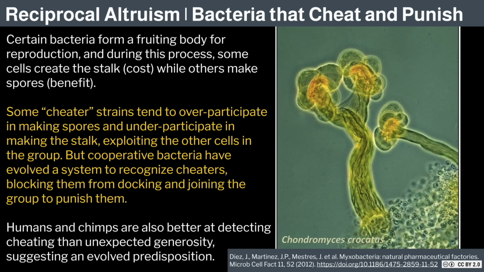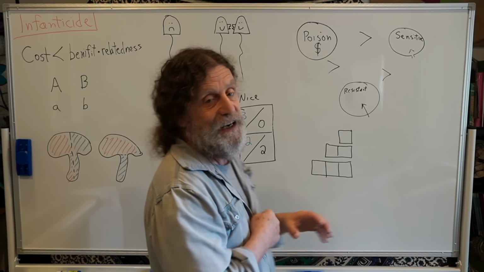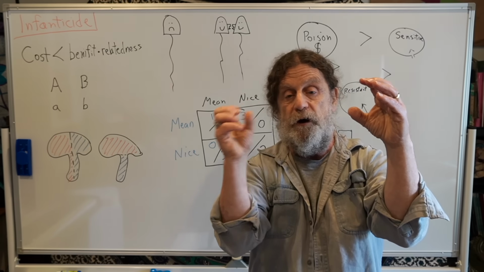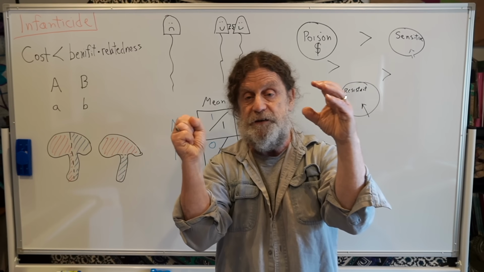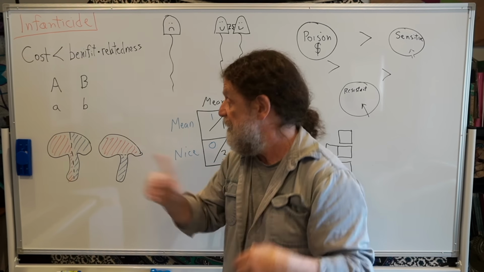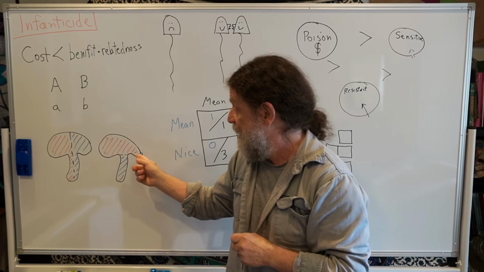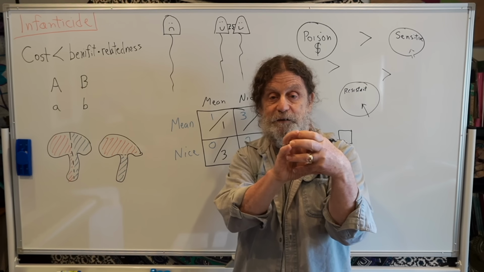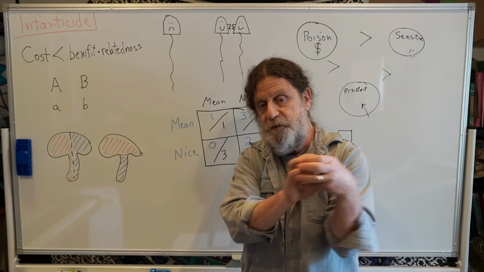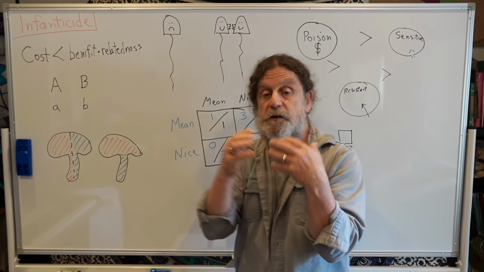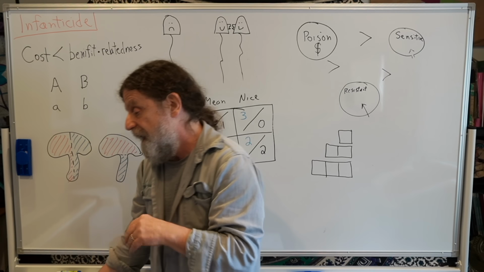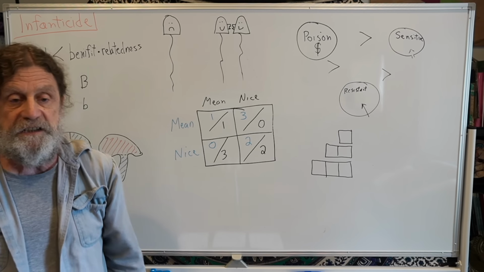And what's the defense against that? Other bacterial strains recognize. We're back to the world of recognizing another sperm sharing a trait with you. They begin to recognize it, and they withdraw docking proteins on their surface that would otherwise dock with this other bacteria. They just dock to themselves. They exclude the cheater who is not able to dock to them. So you've got bacterial cheating and you've got bacterial defenses against cheaters.